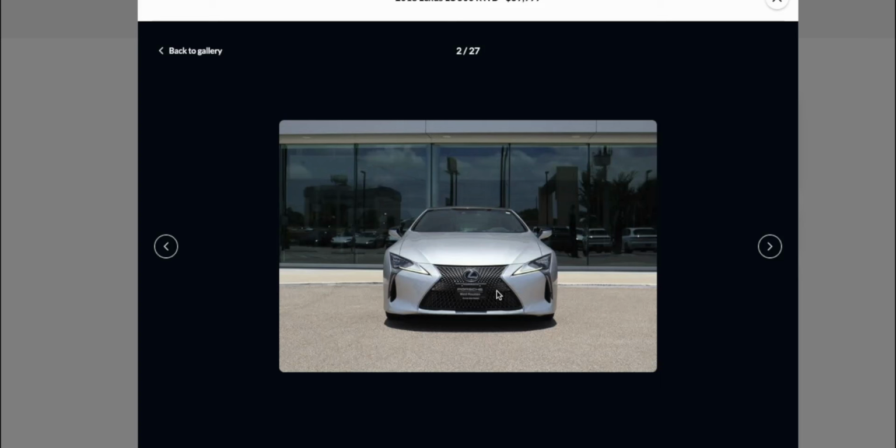Sometimes these front bumpers obviously take a hit from debris in the roadway and stuff like that. And they took the bumper off to spray it, but when they went to put it back on, they didn't put that little shield back on there, and so now you can see a little bit more of that support than you should see. Okay, either way, I'm just giving you a heads up, right?